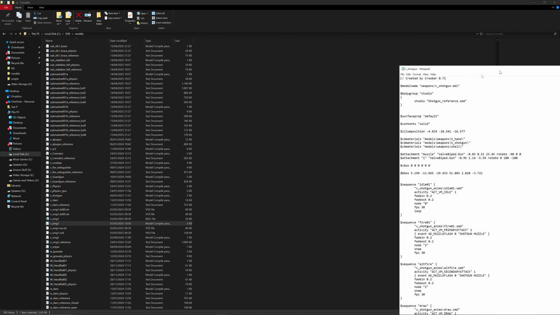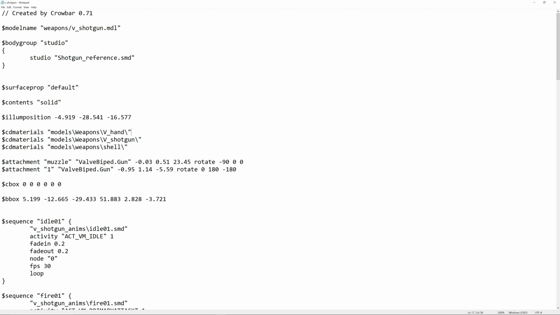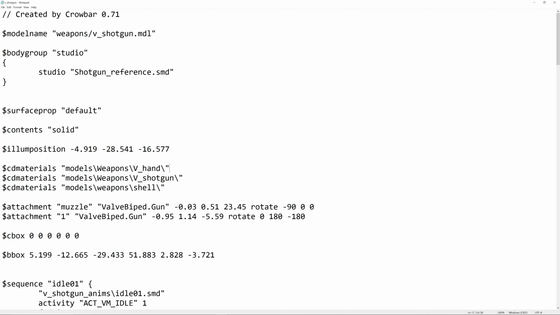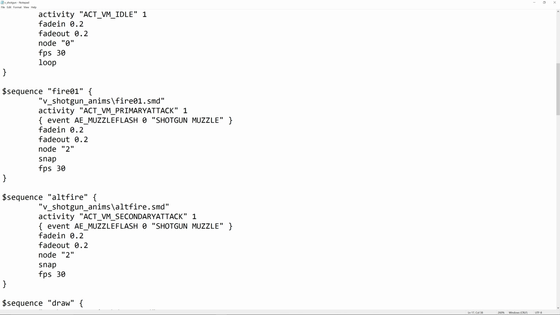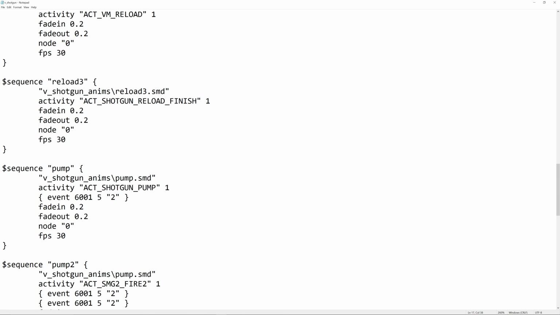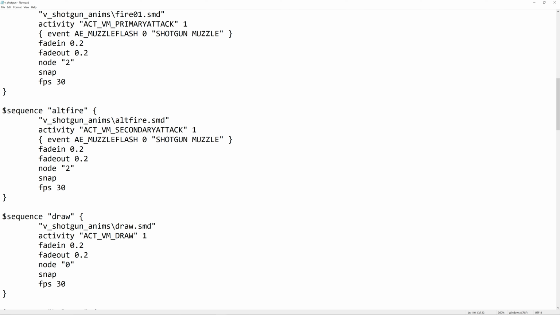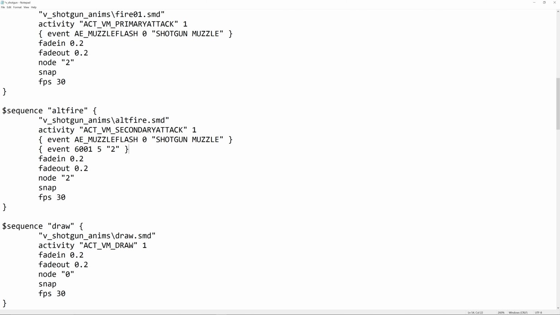For the shotgun, there's actually 2 different approaches you could take. There's a non-coded method and a coded method. If you want my opinion for the non-coded method, what you would do is, for example, in this pump animation here, you'd see that it does event 6001, and after 5 frames, it passes through an input of 2, which is the shotgun shell ejection. So you could copy that and put it into, for example, this alt fire sequence up here, like so. And you can probably change the frame number as well.